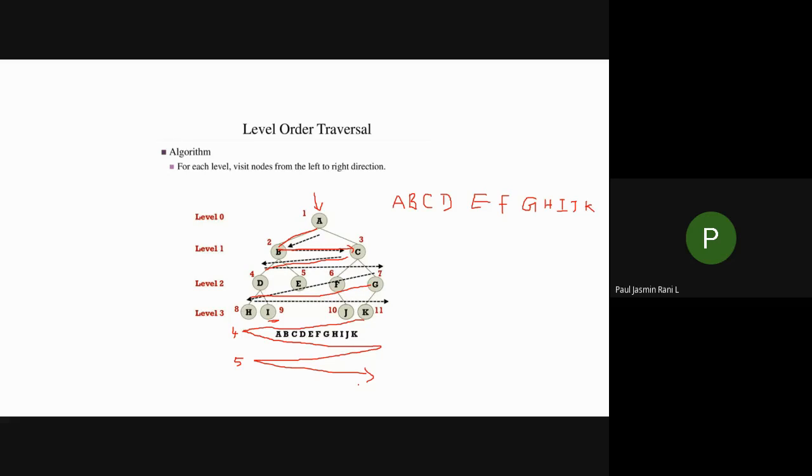I will take the implementation part of in-order and pre-order traversal in your next class, that is tomorrow's class. So please note down the coding in your notebook. Next class I'll be explaining how we implement that pre-order traversal in your C language. It's very simple coding, only 3-line coding. Using recursion, we are going to do the traversal.